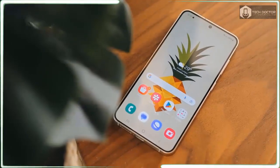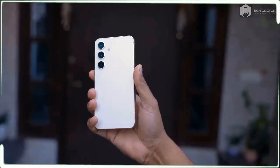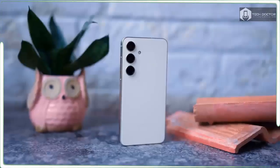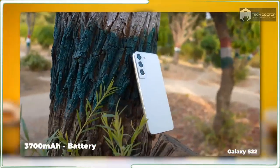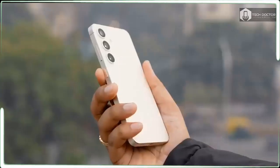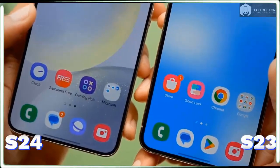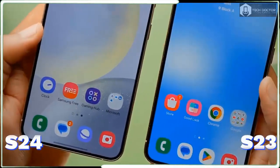There is also a 256GB version of the Galaxy S24 available in the US and UK for $859 or £859. You will be able to find the Galaxy S24 at Samsung's website as well as the major retailers like Amazon and Best Buy. US phone carriers are now selling the Galaxy S24 too, with many offering Galaxy S24 deals that can help you lower the cost of the phone.